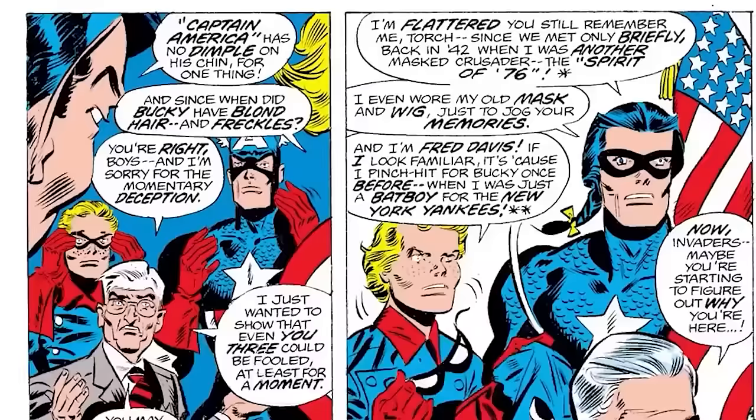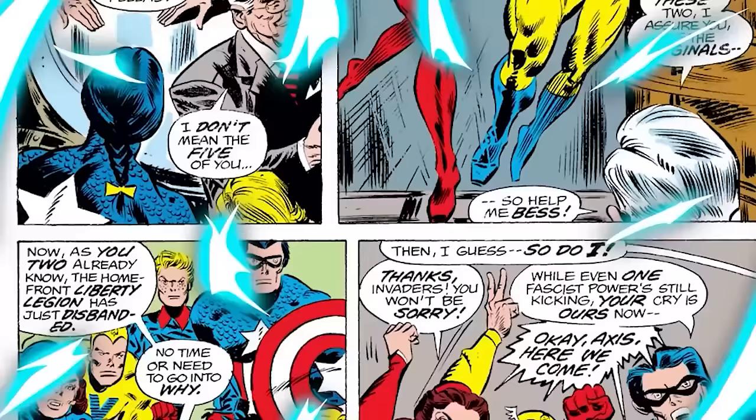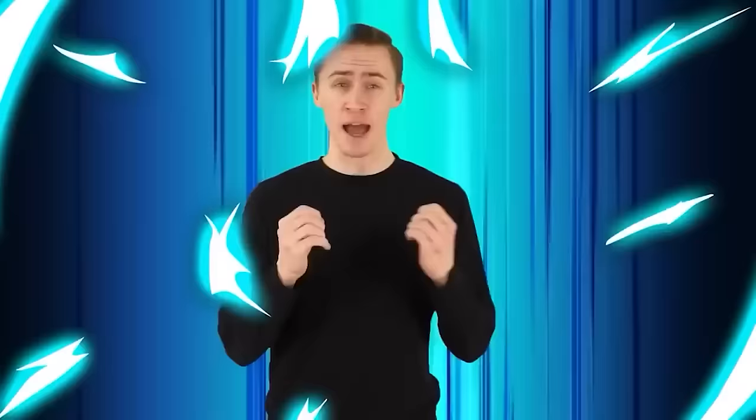Number 9: Spirit of 76. When the original Captain America and Bucky Barnes went missing in action in 1945, the role of Captain America was kept alive by William Naslund, who was formerly the hero known as the Spirit of 76. First showing up in Captain America comics number 49, William took on the role after being asked by President Truman. He was given a version of the uniform that was extremely similar to the original, the only real difference being the shield, which wasn't the original indestructible one — it was instead made of steel. William Naslund dedicated himself to being on par with the original Captain America, but he just didn't have the powers. The suit's main function was to keep the idea of Captain America alive after the original's death, and it also explained for comic fans why he was still around in active service after he supposedly died.